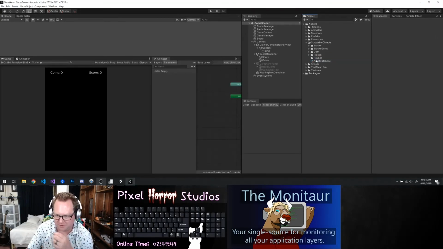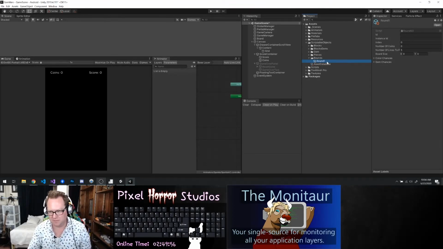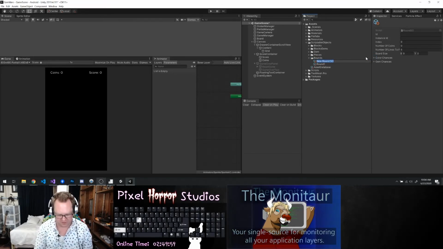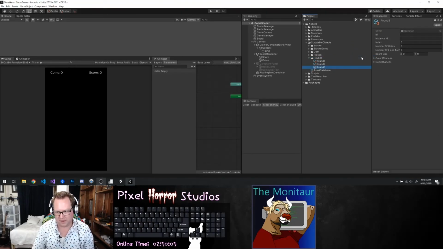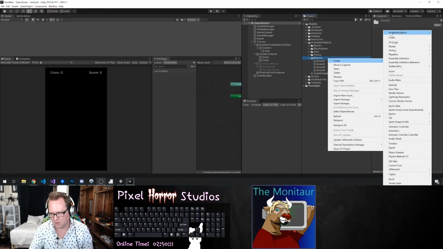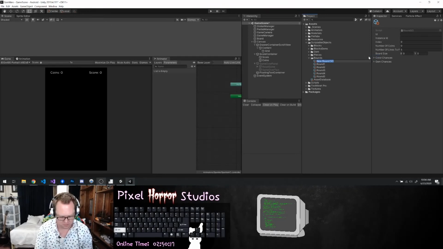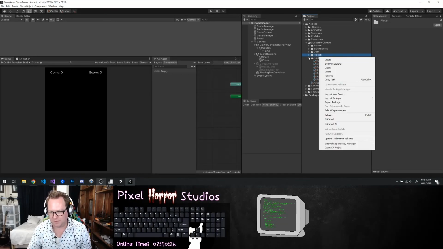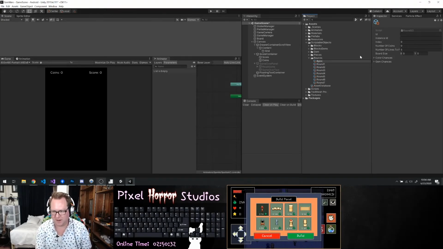Over here, in my scriptable objects, I'm going to create a new scriptable object called a round. And we'll call this round 1. And we'll just add in a few rounds here. Round 2. Round 3. Round 4. Round 5. Round 6, round 7, and our last one. And I'm doing these manually because I want new GUIDs assigned, and I don't really want to do the set dirty trick. Round 8.